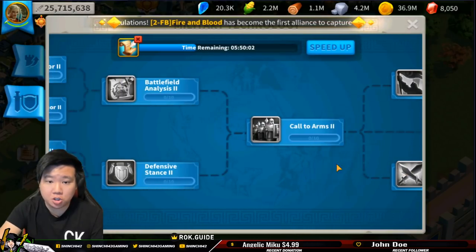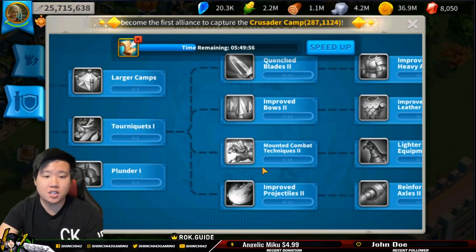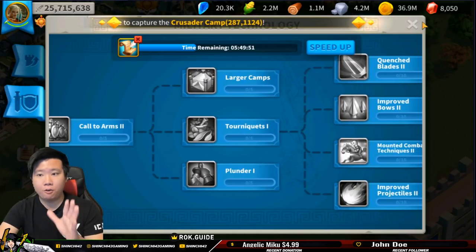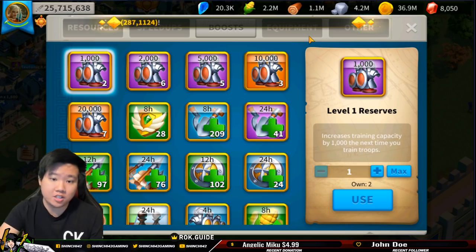So if there's two, there should be one as well, which is Plunder 1, crystals drop increase as well. So you need to work on this. I highly suggest, if you're spending crystals, to get into this one before you actually use the Kahar item and defeat him, so you can get extra rewards by doing so.